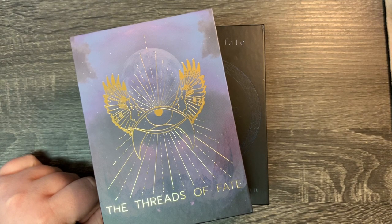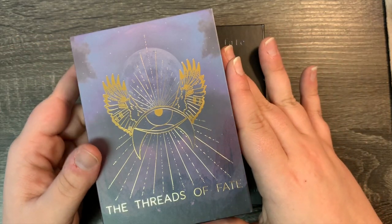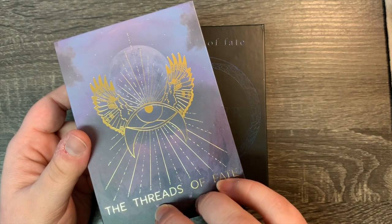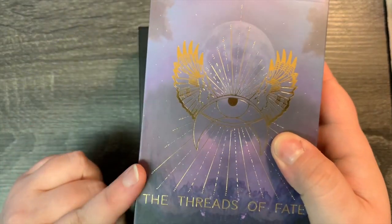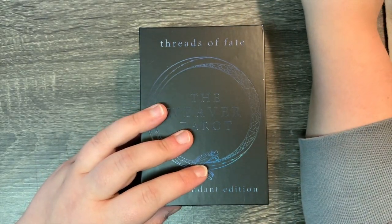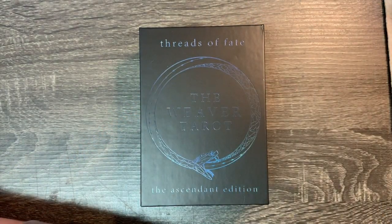Not sure. It says it's a soft holographic with colorful background and gold foil illustrations. And then there's matte gold edging with that one too. So I think it really reminds me a lot of this one as far as illustrations go. If you like the look of this one, you might want to look at the Journeyer edition, but it looks like right here they're actually sold out of that version. But anyway, the Ascendant version is still available.